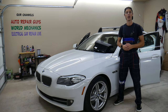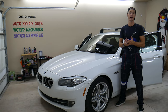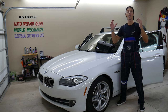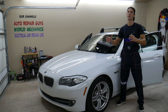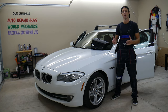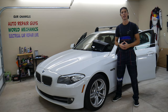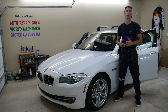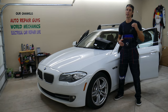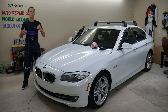If you have a problem where you have wet carpet on the passenger side, we'll explain what can easily cause that and how to fix it. That wet carpet can occur even when it's completely dry outside — on the hottest day of summer. You drive the car, stop, and next morning the carpet smells and feels wet. If not fixed on time, it can practically cause thousands of dollars in damages.